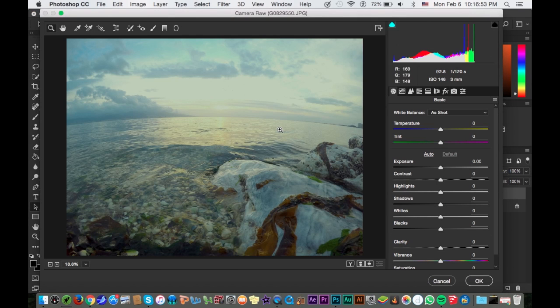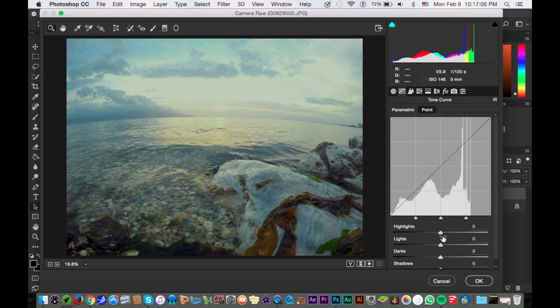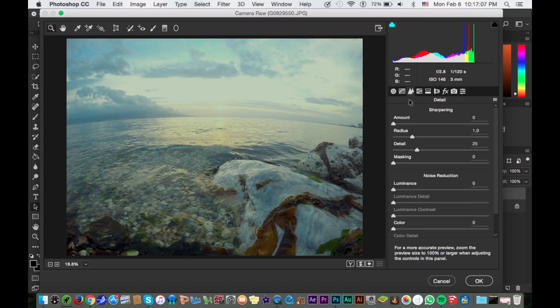Now, the one key effect we are going to be focusing on down here is called clarity. Most of my photos I edit, I always use this one tab, the basic. But this time, I wanted to change it up a bit, and for the sharpening, I added like 15 because you can see that it needs it.